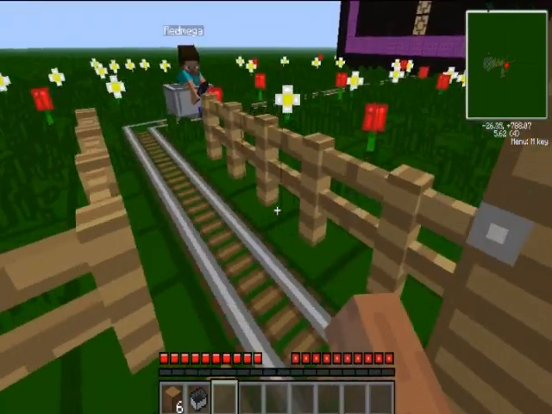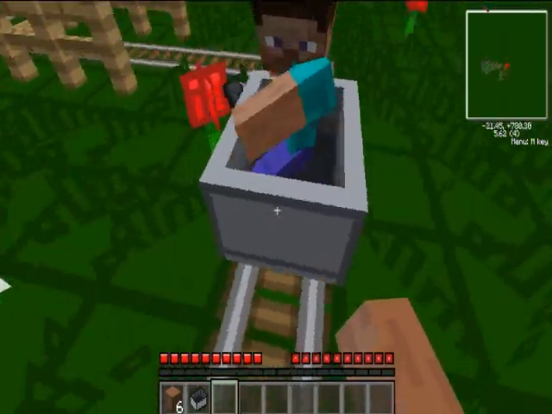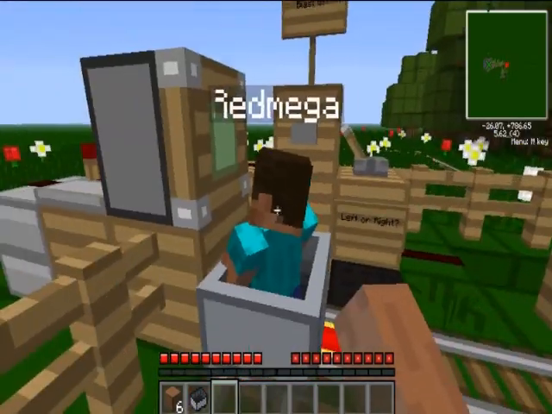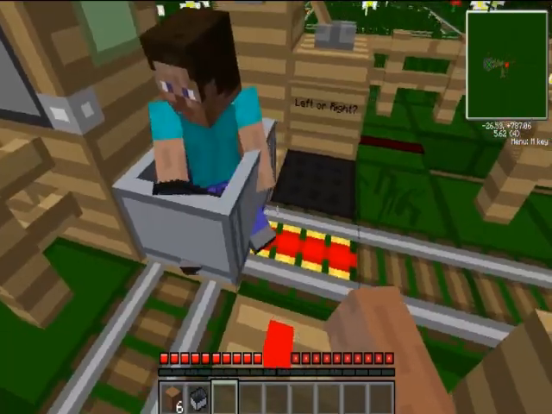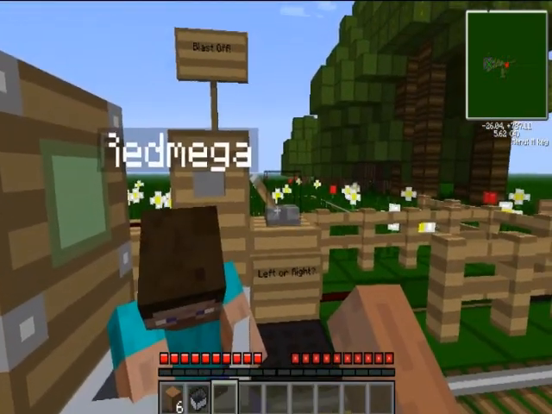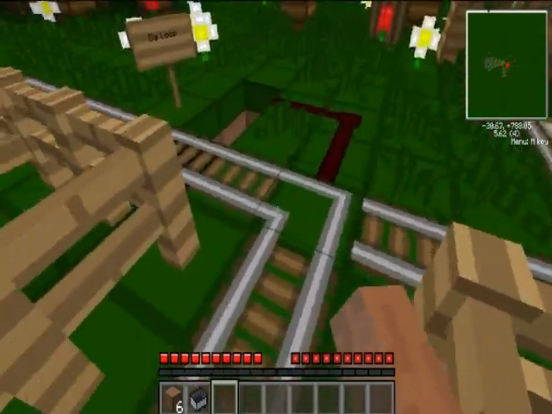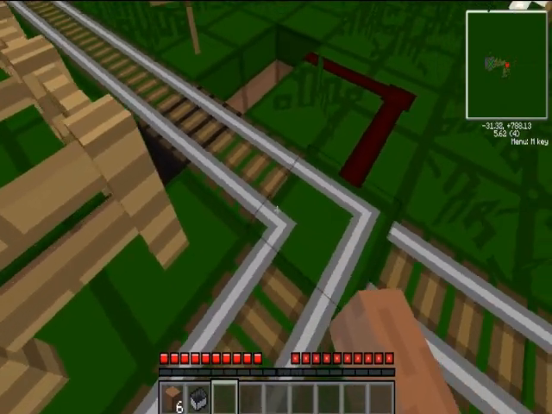Push me into the coming. Hold on. There you go. Well, I was gonna say push me all the way back so I can show them the booster as well, but this works too. Alright, so you're in here, and yeah, it stops. Now, while you're in the minecart, you can access the switch, which allows you to go either left or right. Because of the way we had it set up from when we first laid down the railroad, we made it so that off will take us left, and on will take us right.